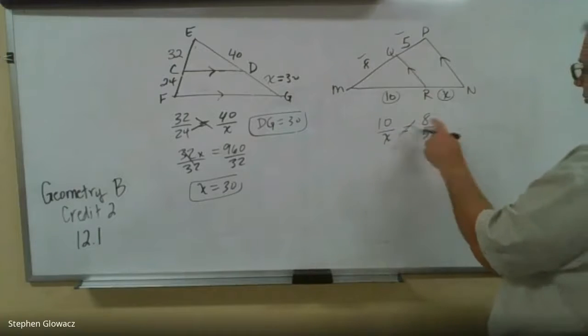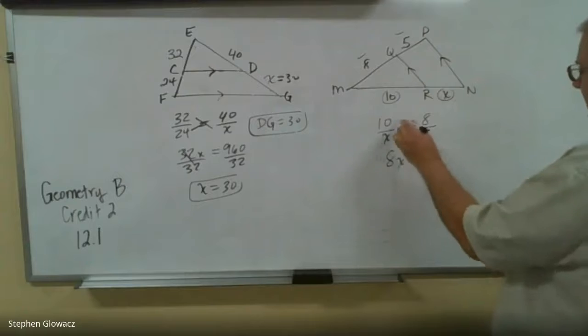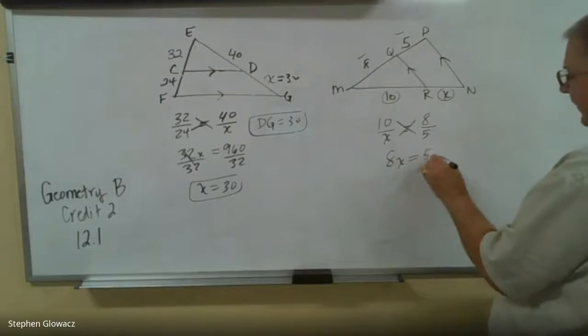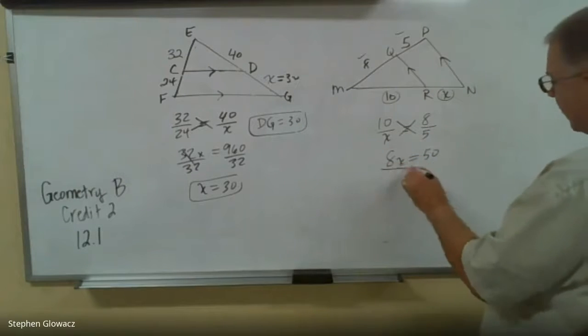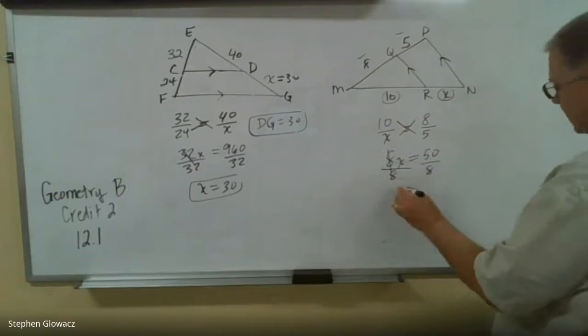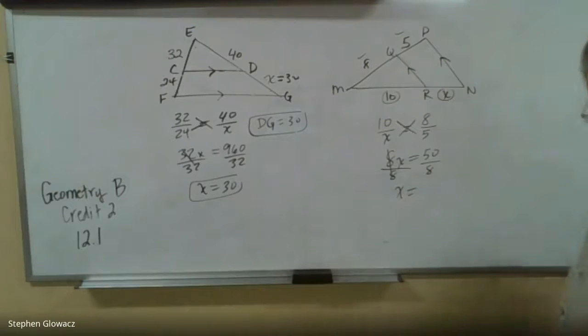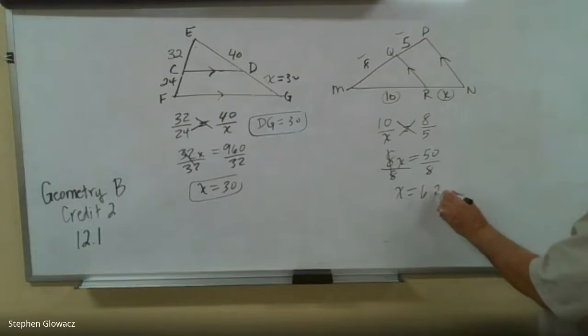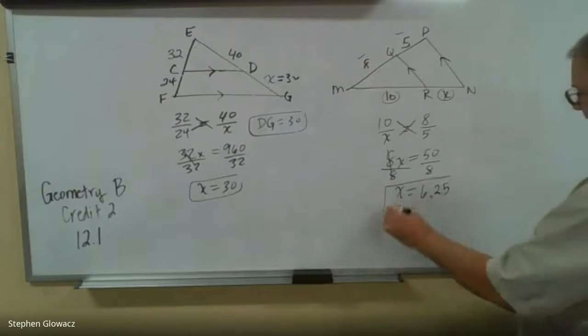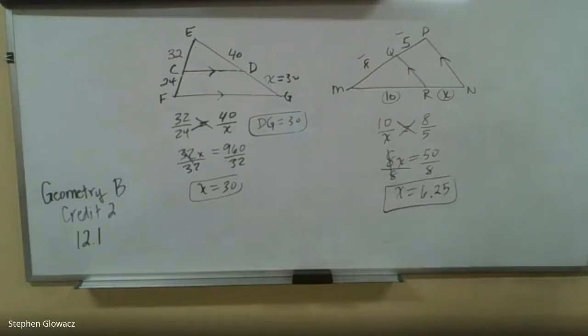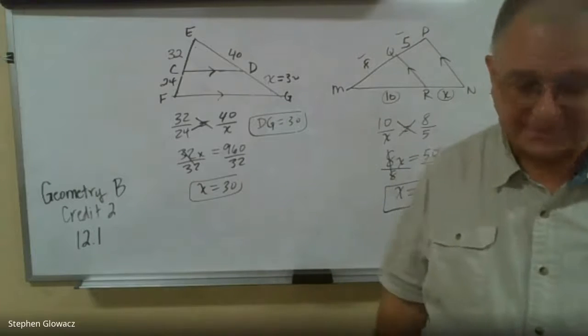Then we just cross multiply. 8 times X is 8X. 10 times 5 is 50. X is being multiplied by 8, so we divide by 8 to both sides. And 8 does not go into 50, so let's divide that out. That should be some sort of a decimal, which is, yep, 6.25. So X is 6.25. And that's it. That's all you have to do with that. Just that easy, right? Easy stuff.